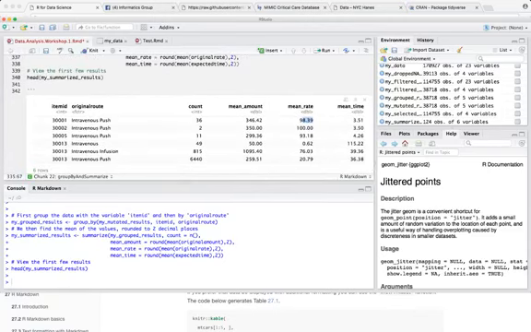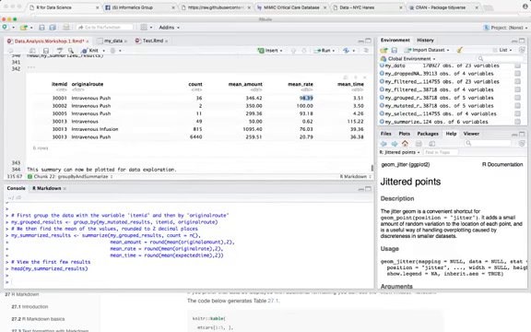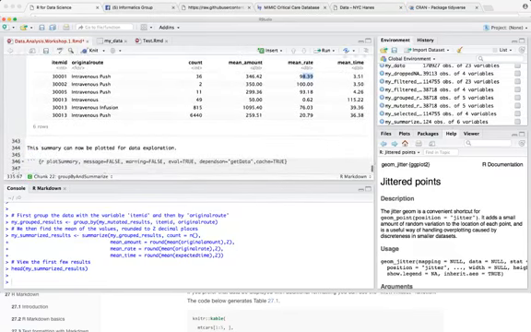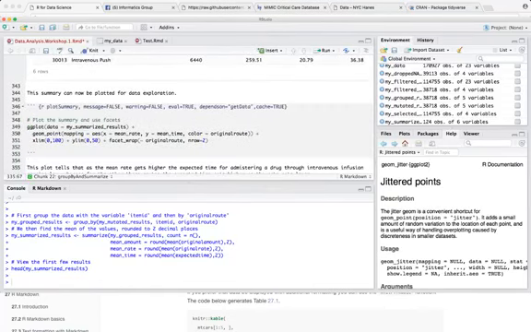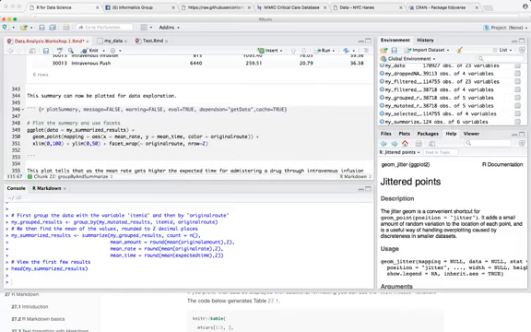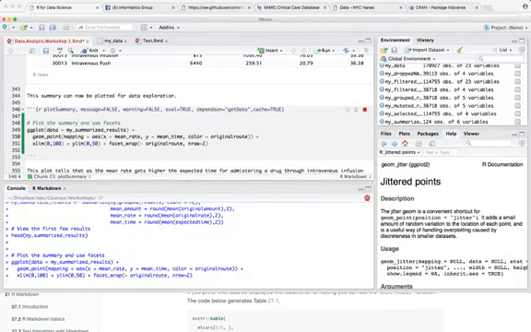Now I get kind of an idea of what item is approximately given by what mean rate and what mean time, right? So now this can be plotted for data exploration. Once you have it, you can plot the mean rate and the mean time for these.